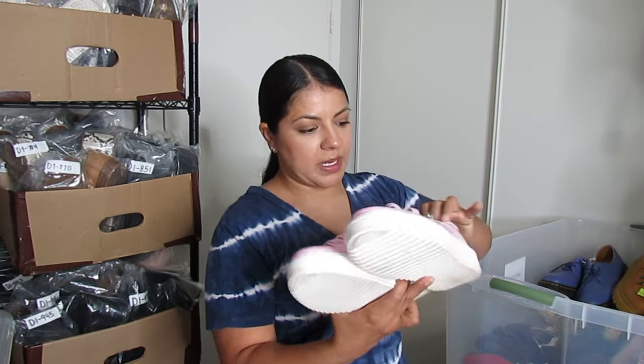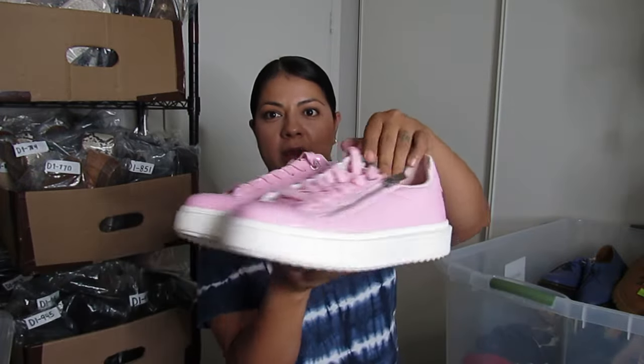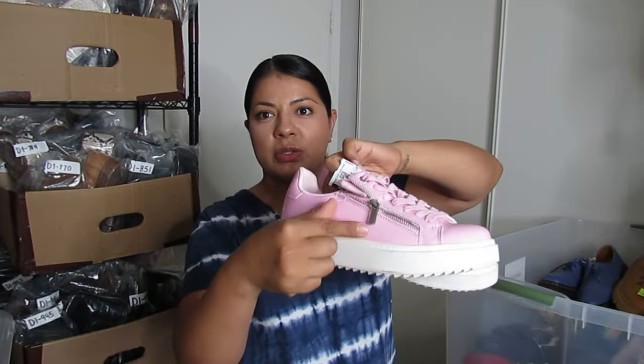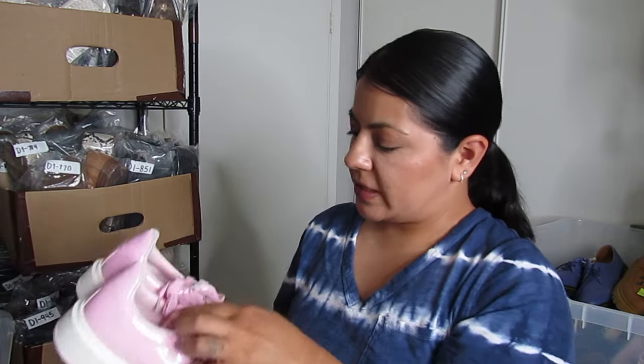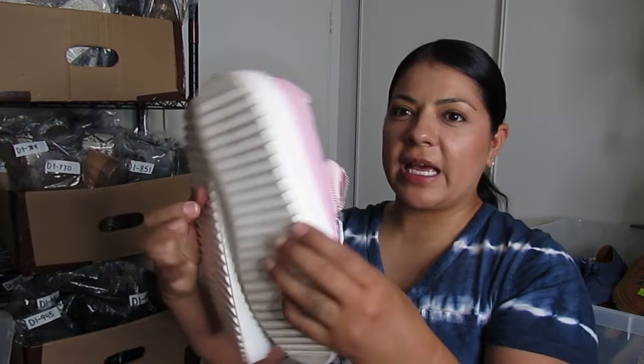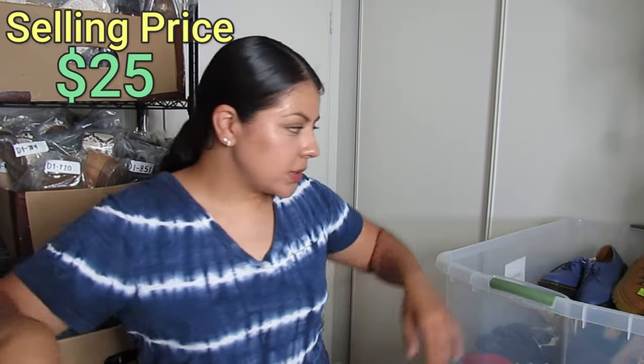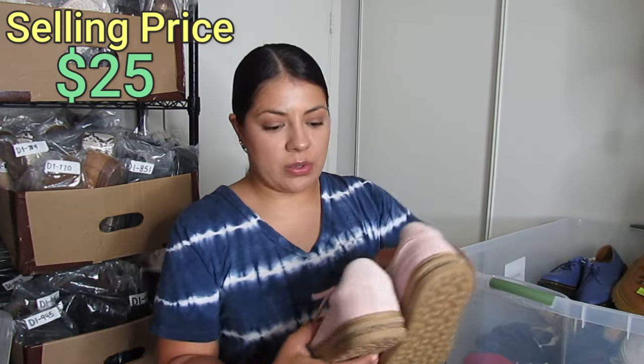Maybe this one I should have left behind — it is Steve Madden, pink patent leather in a modal style with a zipper on the side, a little bit of a platform. These were $8.50 and they are a size 9. What motivated me was excellent condition, but I've picked up sneakers with that side zipper style before and they tend to sit a lot, so hopefully that's not the case here.